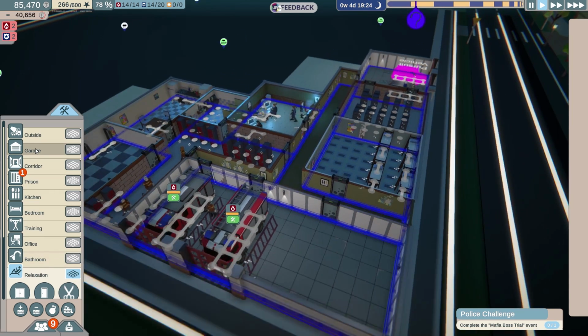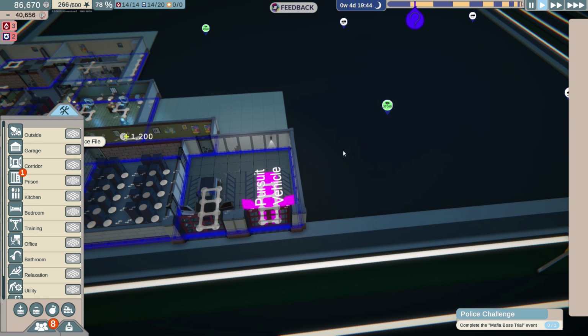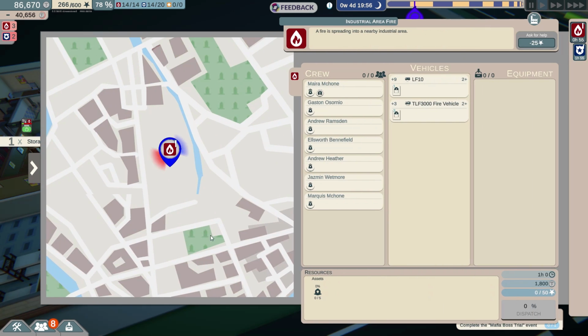And also we need to expand the garage. So we need to buy this bit possibly, which is 27 grand. But that would give us a nice big load of space to expand the thing into. So I don't know. Okay. Oh, hang on a minute. But more importantly, I can deal with this instead.